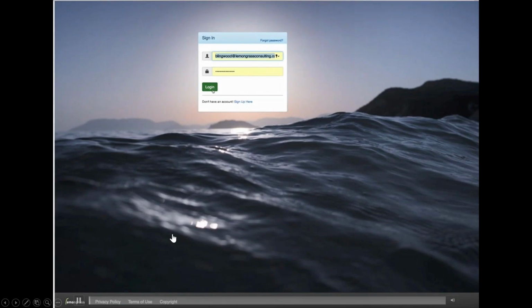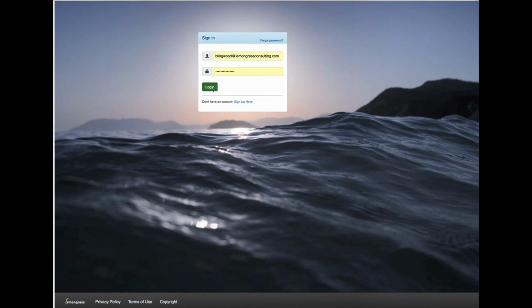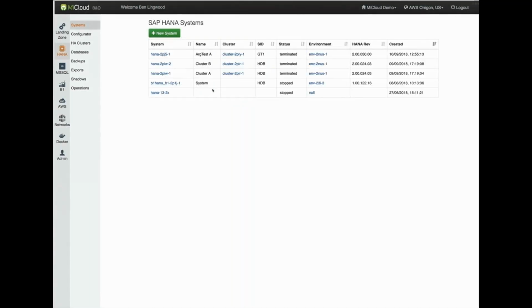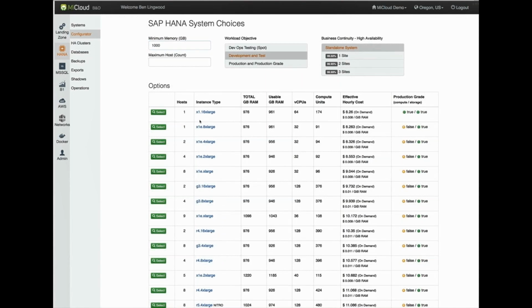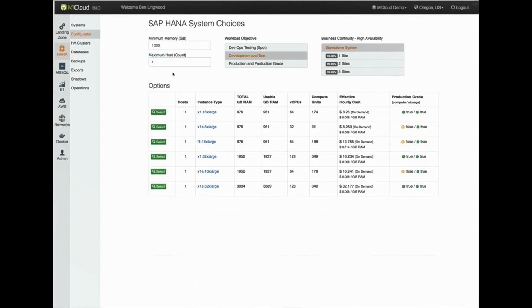Here we go. So here we are logging on to one of the DevOps systems I was talking about. I'm just logging in here. What we're going to do is build a HANA cluster. So we're going to click here on a new HANA cluster. What I can do here is specify the amount of memory that I'm looking for. Let me put in a terabyte here. And you can see underneath here, the list is automatically sorting to all of the SAP certified images that Adam talked about earlier that can be used.